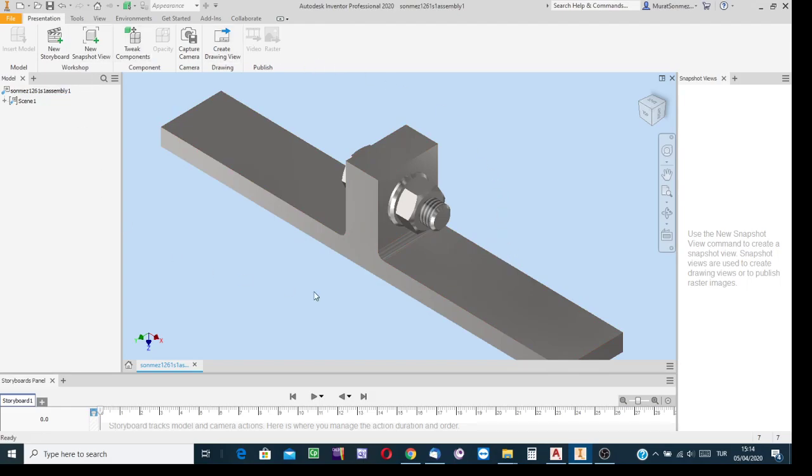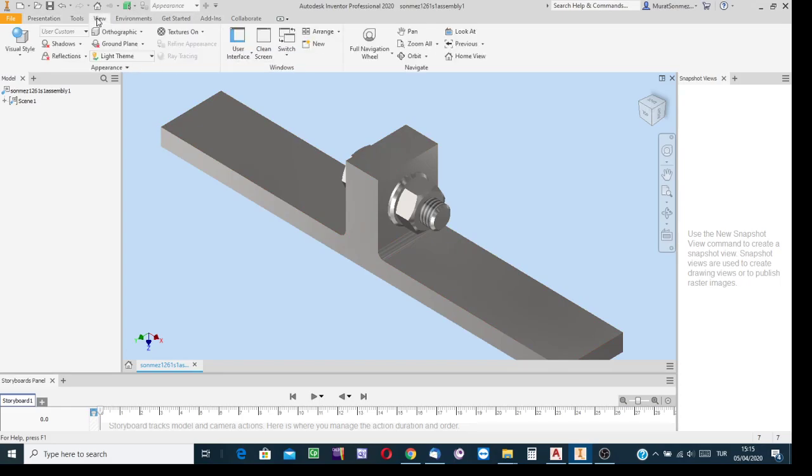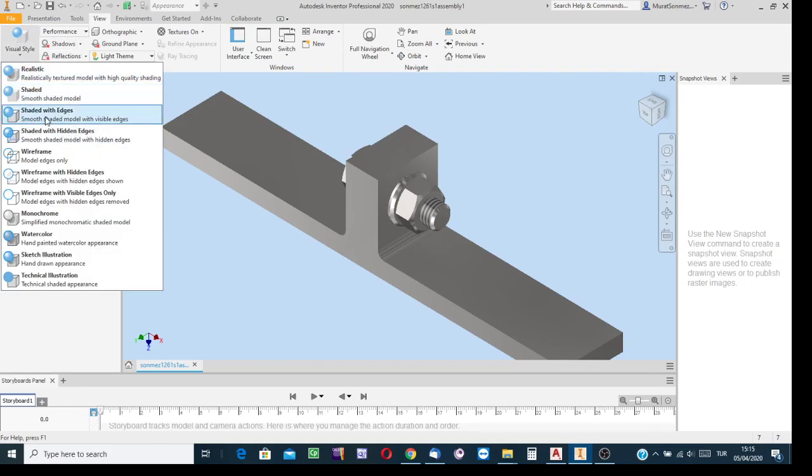And in the display, you see we have the model of that assembly. While creating the presentation file, it is good practice to highlight that, for instance, here there is not only one surface, but the surface of this component and the surface of the other component. Do it again, change the visualization style. Click on the View tab, and from the Visual Style list, select the Shaded with Edges option.